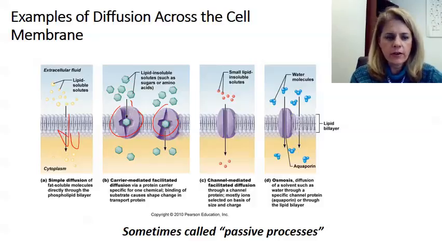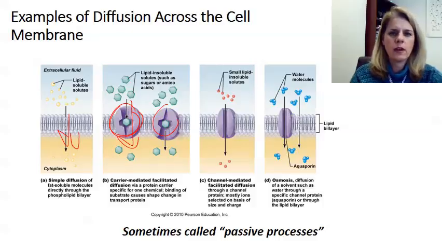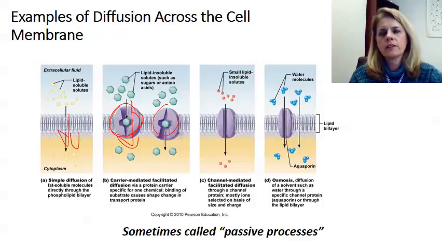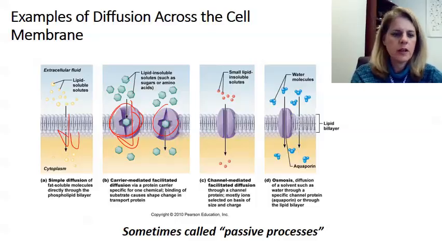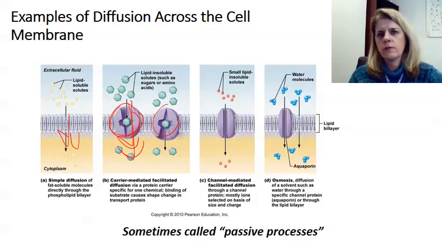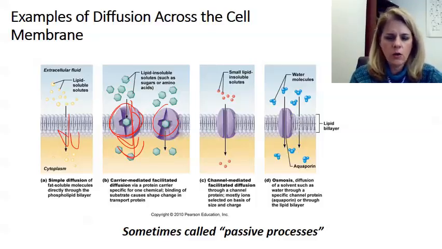So a carrier is a protein that grabs the solute and then moves it to the other side. And doesn't require energy. It still uses the concentration gradient. The concentration gradient kind of acts as the energy force that moves the solutes through the membrane. In channel mediated, the channel really just acts like a hole. It acts like a pore, and things move from high concentration to low concentration.